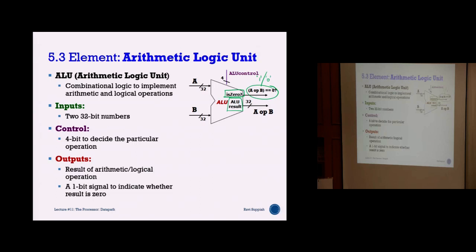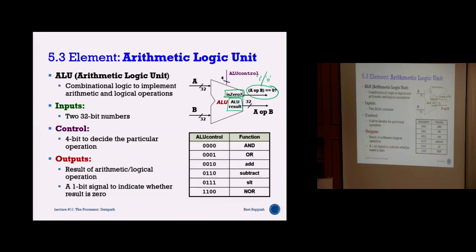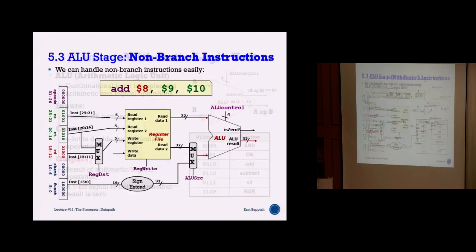Okay, so that is your ALU unit. These bits, no need to worry now. We will look at them in more detail in the next chapter when we look at the control block. This is actually the 4 bits that you specify here to tell the ALU what it is supposed to do. And this we will look at in more detail in the next chapter.